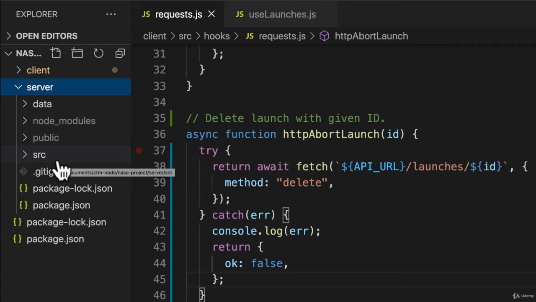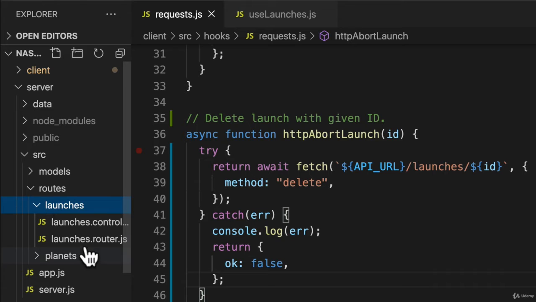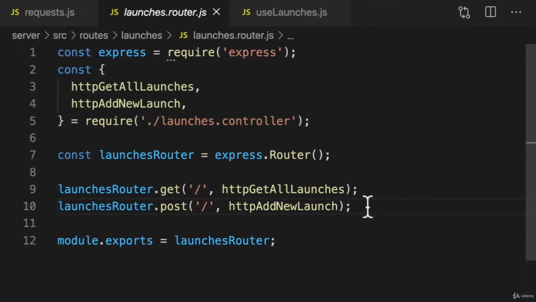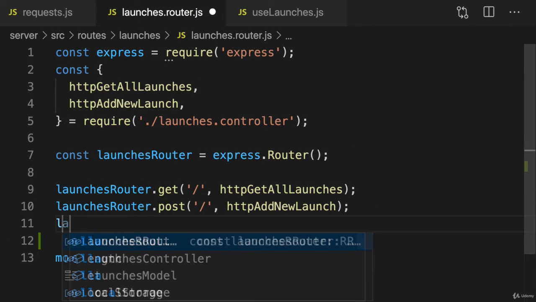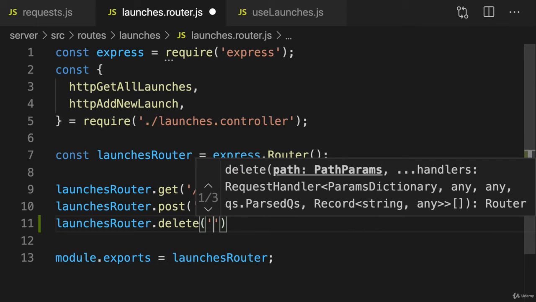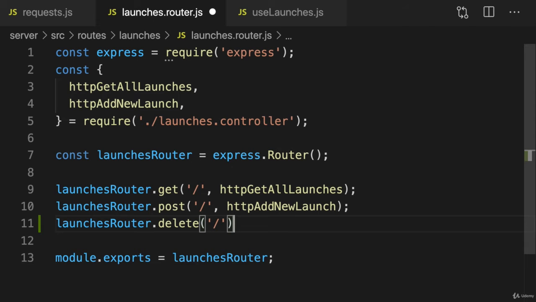Let's build out the corresponding route in our launches collection under launches.router.js. Our third endpoint here is going to be launchesRouter.delete, and we're going to pass in slash because we're at the root of the launches collection.